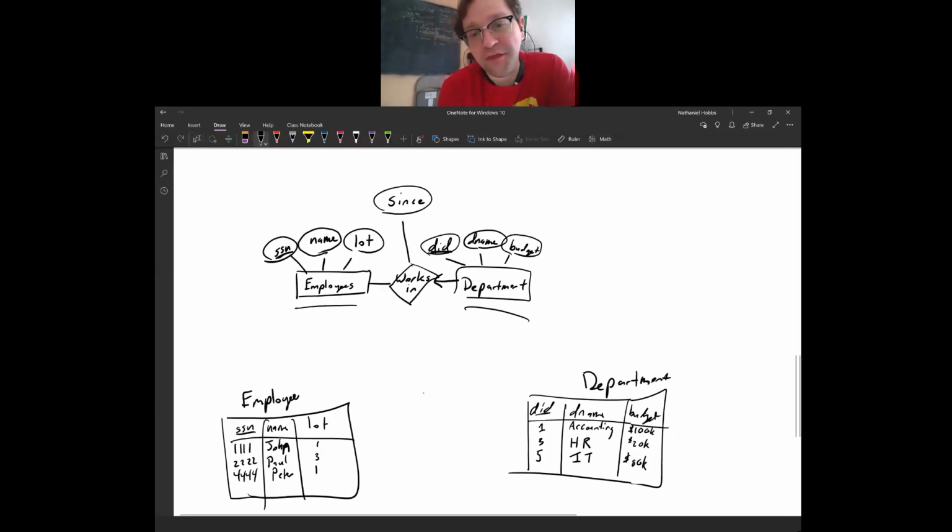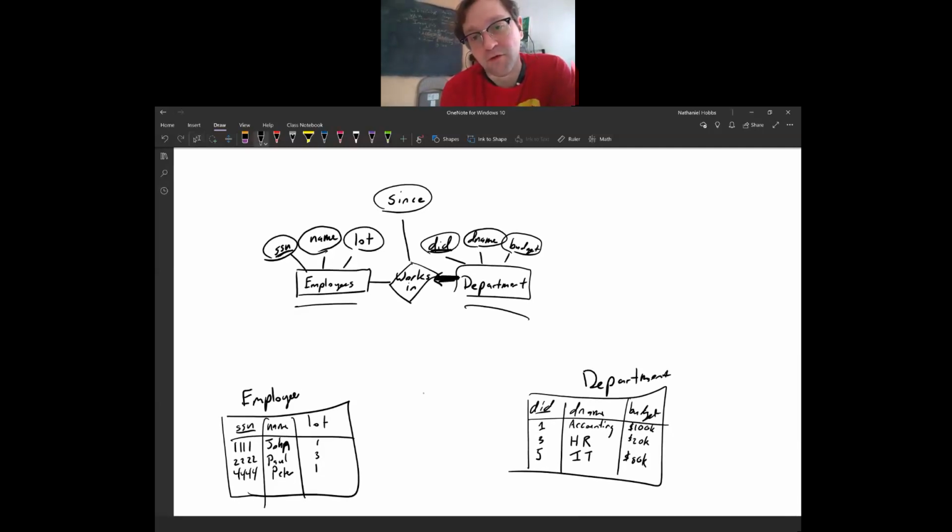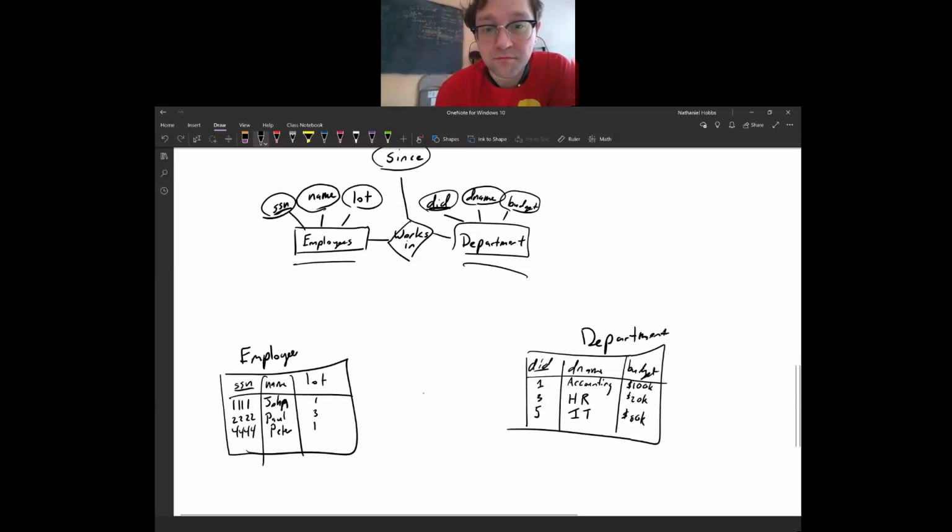If this were a thick arrow, then that would mean that the department has exactly 1 employee. But right now, this is unconstrained. A department can have 0, 1, or many. By adding a thin arrow, this says that a department can have 1 or many employees, but not 0 employees. It has to have at least 1.